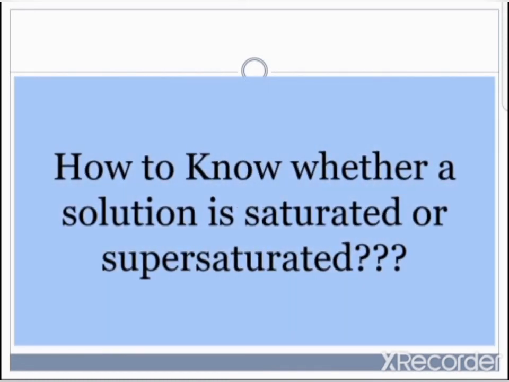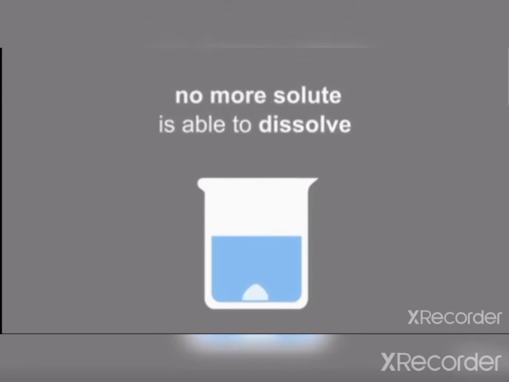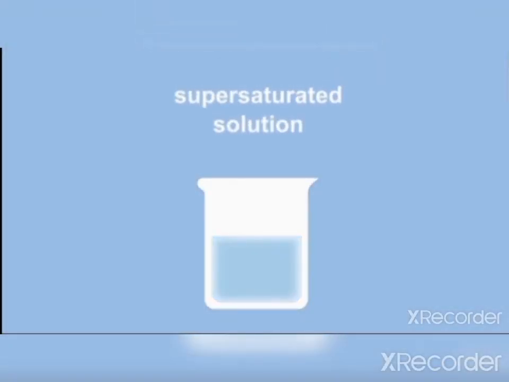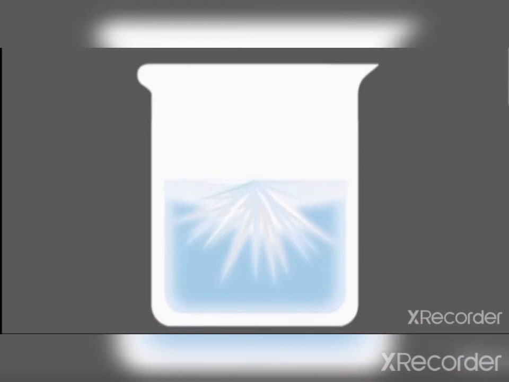Students, a question may arise in our mind: how to know whether a solution is saturated or supersaturated? If you add a crystal of sodium thiosulfate to a saturated solution, it will simply drop to the bottom. No more solute is able to dissolve. But if you add a crystal of sodium thiosulfate to a supersaturated solution of sodium thiosulfate, crystallization will start.